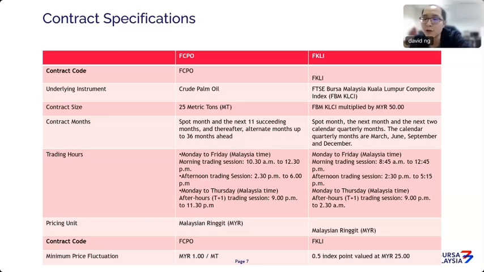I think hours are slightly different for FKLI as well. If you are familiar with the stock market, FKLI usually starts 15 minutes earlier. And now with the night trading session that's extended to 2:30 in the morning, in a way, it gives an opportunity for traders who probably want to catch a little bit of action when it comes to US market time. When there's movement in the US market, you can even look at the night trading sessions for the FKLI index futures. The minimum tick value is 25 ringgit for CPO. For FKLI, it is half a point, which is equivalent to 25. So a point is about 50 ringgit.